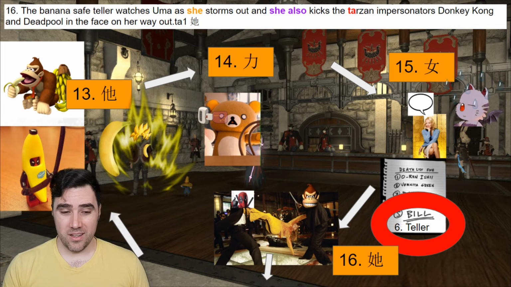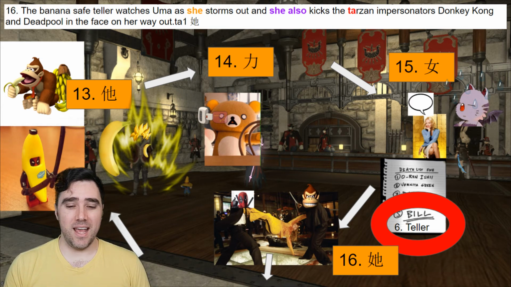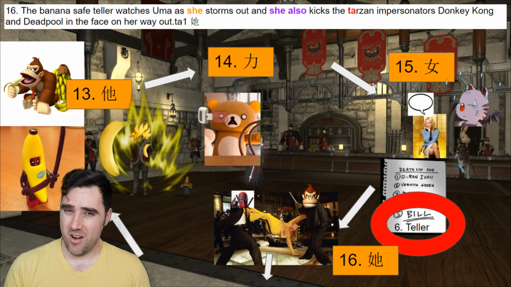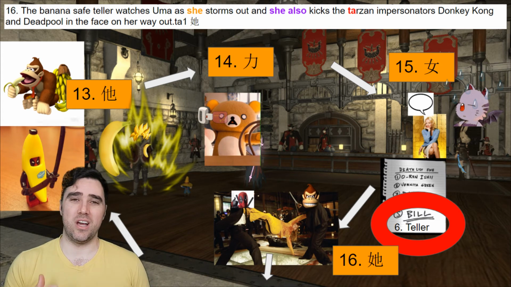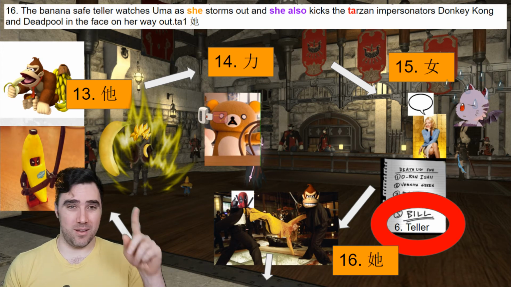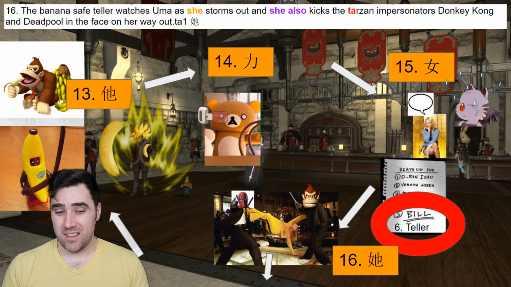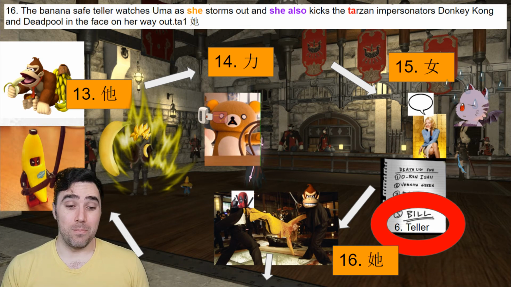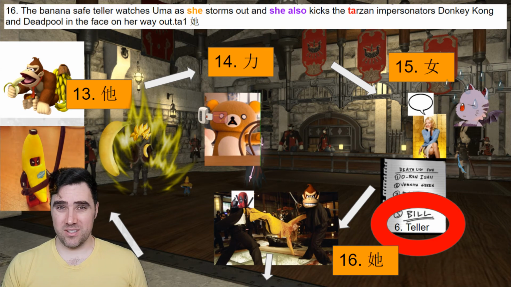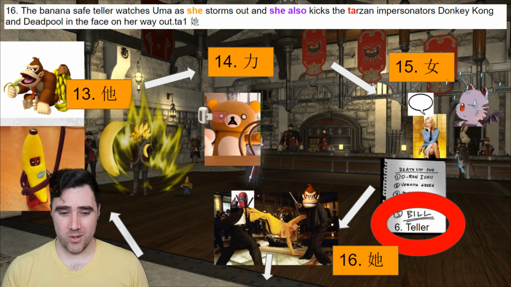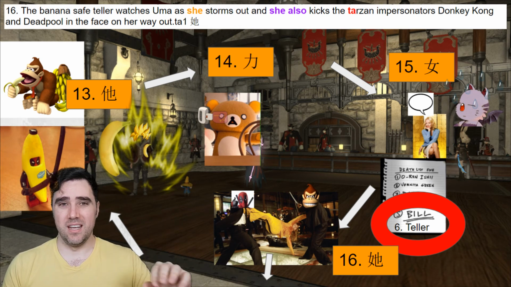We have Donkey Kong first. We know that's the first tone. And it's the same, but it's a different character. So you need to remember that if you're talking about he, then you have to use the first tā with the person character, the rén at the start. And if you're saying she, then you have to remember it's tā, but the writing is going to be different. It's going to be with the nǚ character at the front of the also. So again, she, the character for woman, plus also there.